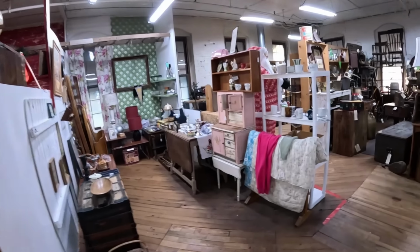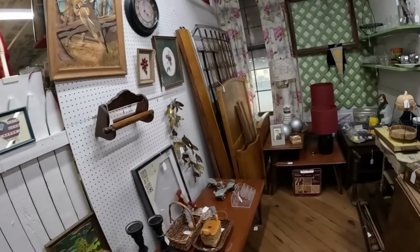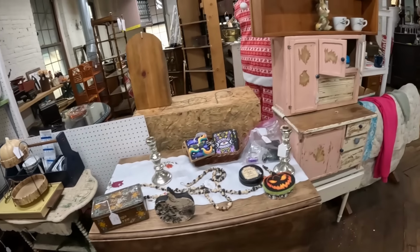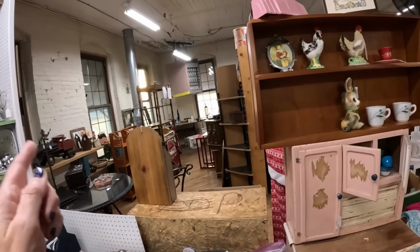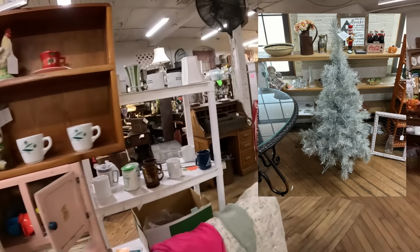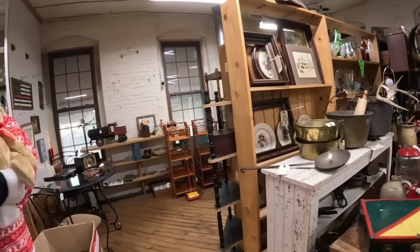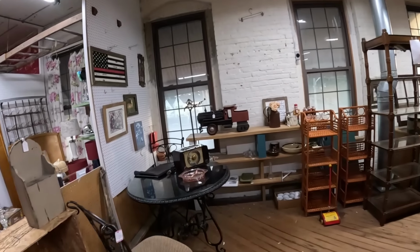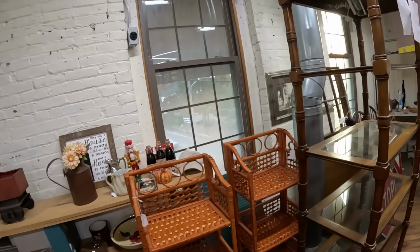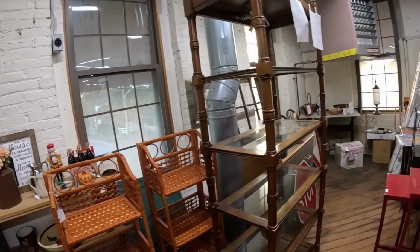All right, let's scoot inside this booth. Let's see if we're seeing anything. This booth over here had another silver tree, and I almost bought it. It was $18, but I have too much on my plate now. I am catching up with everything, so if you've been waiting for something that you see in my videos, it's either going to be listed very soon, or it was listed yesterday or the day before, or even today. I think I got 13 listings on before I did everything else.